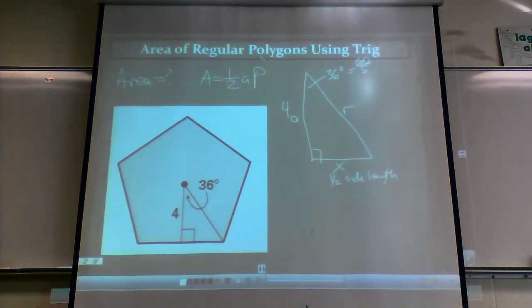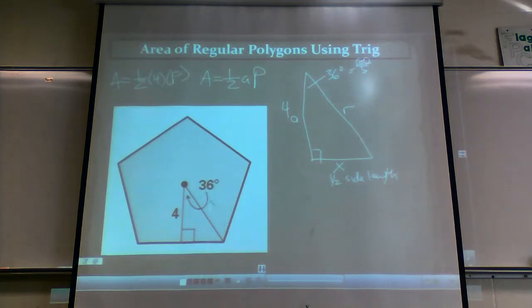Now if I look at the formula, I've already got the apothem in this case. It's an easier one because they give you one on the side. So when I actually do the area formula, I can already plug in one number. So I've got 1/2 of 4 times whatever the perimeter is. So with a problem like this, all the work that I'm doing is going to focus on simply finding the perimeter.